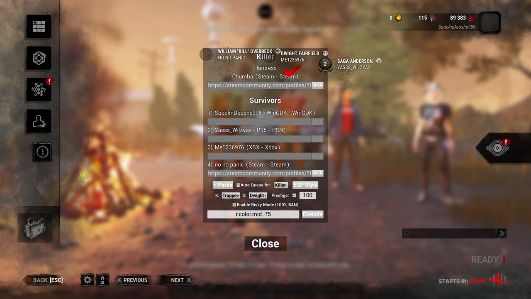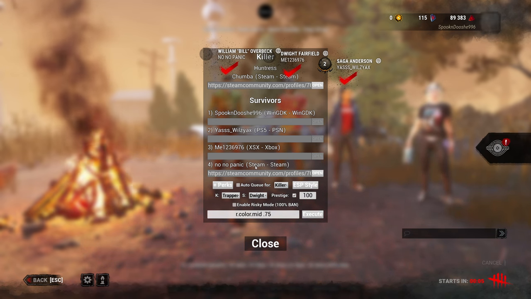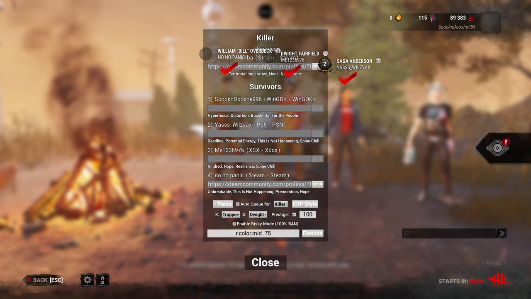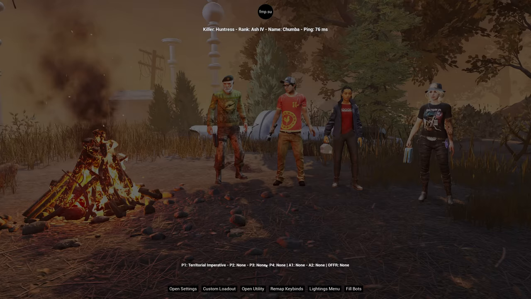You have these other players here. You see PS5, Xbox. This person's on Steam. And you can go to perks. You can check that in-game if you forget and see where their perks are.